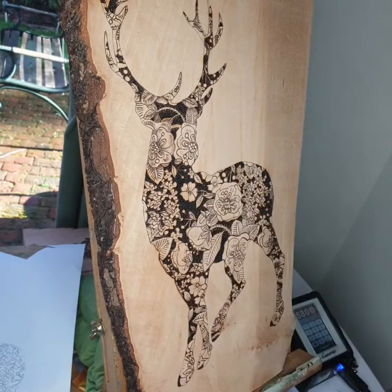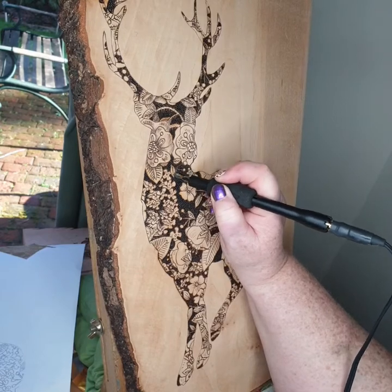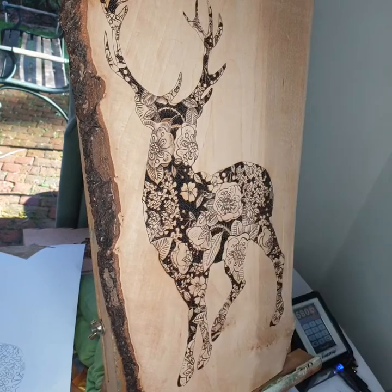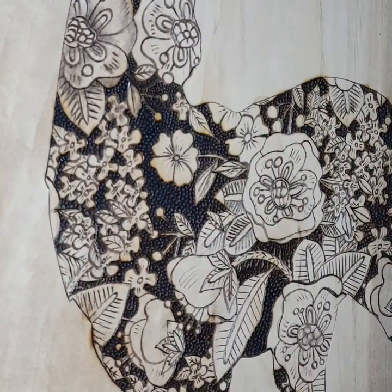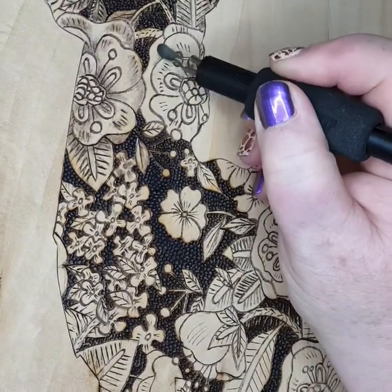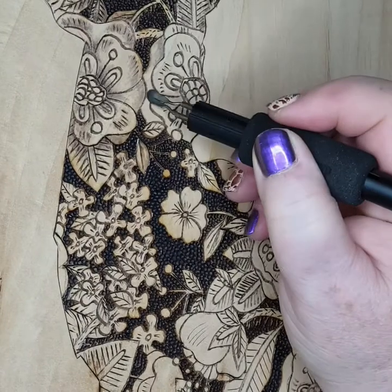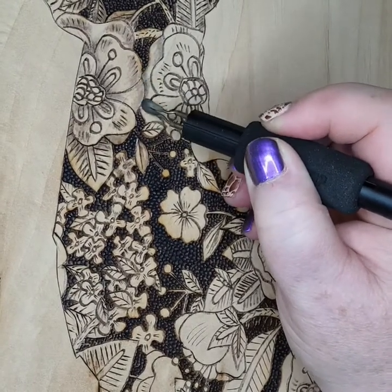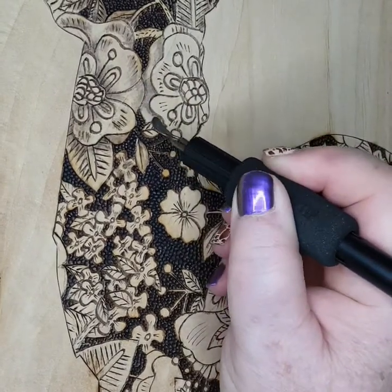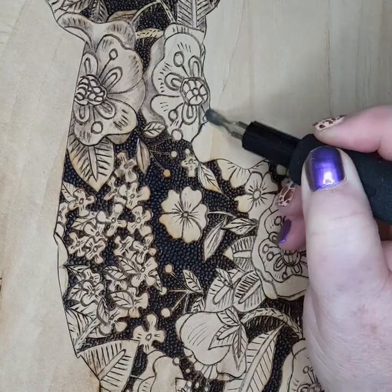I wanted to make sure I've got an even spread of flowers but also wanted some negative space as well. So rather than trying to do it on the wood, I like to get it planned out and then transfer it to the wood when I'm ready - that way I'm not bruising it and I don't have to keep sanding back. Last weekend I used the skew and just drew around all my design. The skew stops spirit stain from spreading, so I've got a bit more control over it.